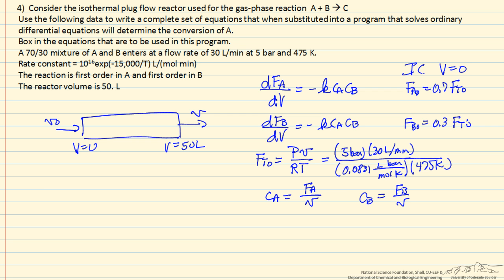The differential equations are calculating the molar flow rates of A and B as we move along the reactor. So what we need is an equation for the volumetric flow rate, which would be the total molar flow rate times RT over P. So this is FA plus FB plus our product Fc times RT over P.